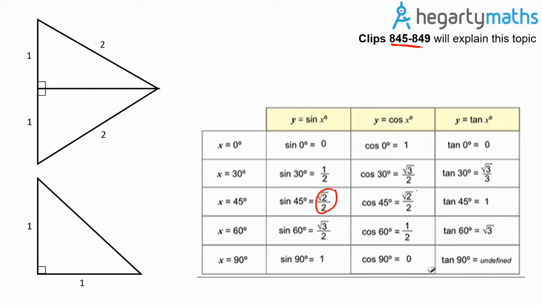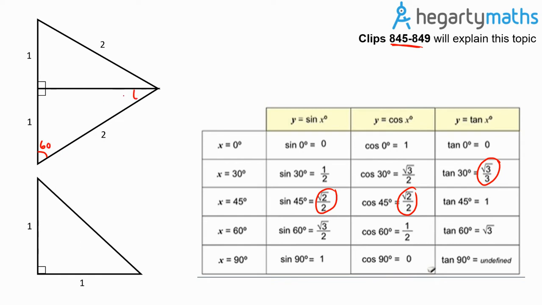However, I do just want to identify something here that may cause a bit of confusion, and that's to do with the values for sine and cos of 45 degrees and tan of 30 degrees, which you will have seen maybe in this form, but more likely in other forms. And I just want to identify that these two are the same thing.